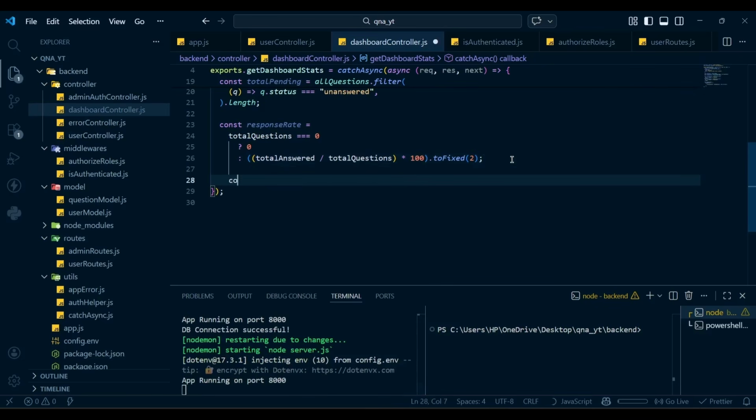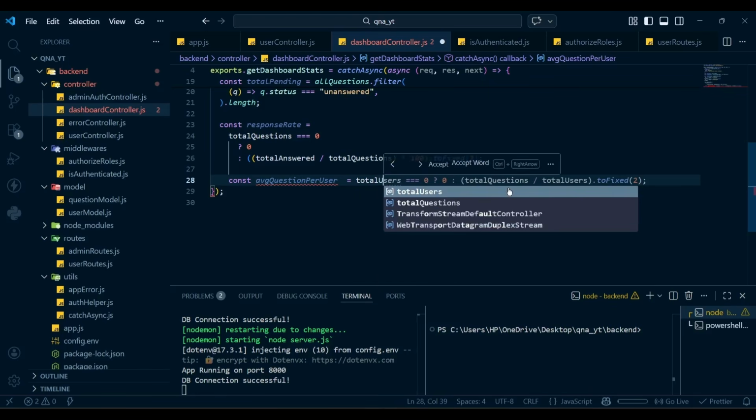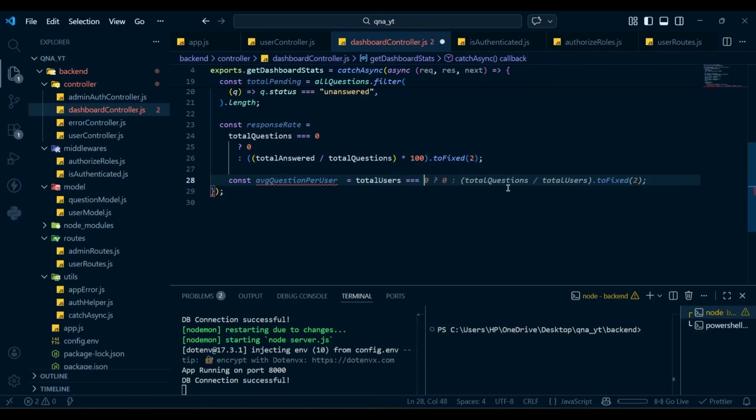Then we'll get the average question per user, and here we'll use total users. If it is equal to 0, then 0.